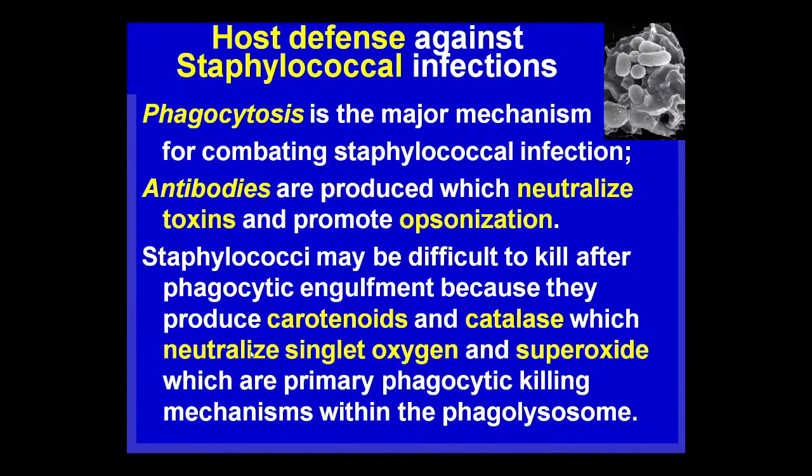So how does our body try to protect or defend itself from the staphylococcal infection? That is important. How is our body going to kill microbes? What are the major effective ways for it? Generally, against Staphylococcus aureus and other conventional bacteria, phagocytosis is a very important tool of protection.